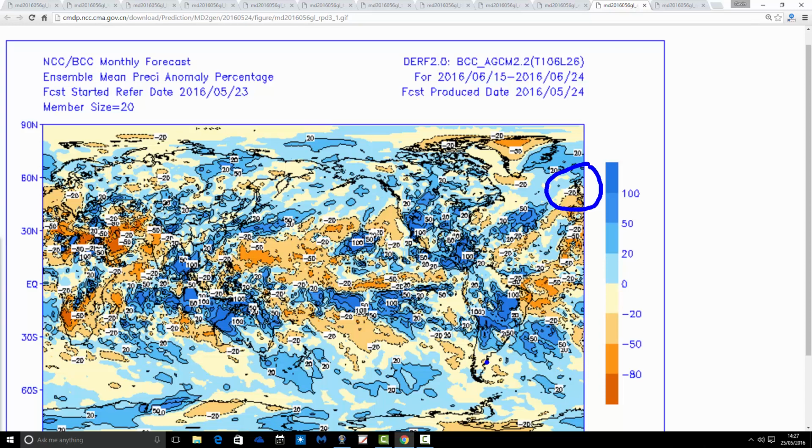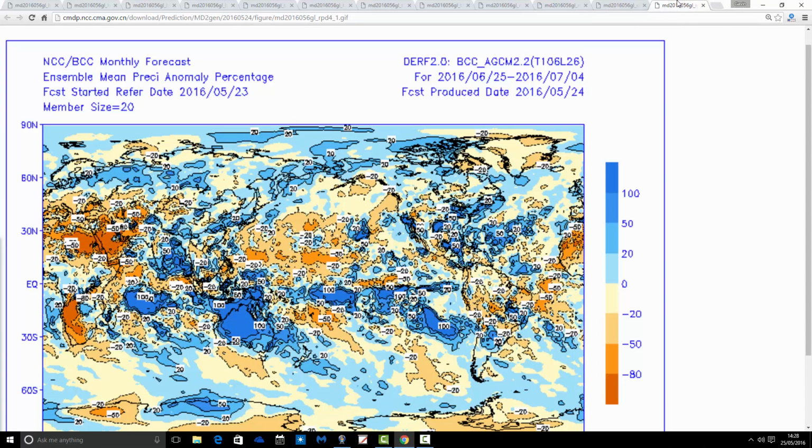So that looks a very pleasant period. 15th, 24th of June. Keep a note of it and see whether it comes off. But it looks, on the basis of what Molly's shown today, to be generally very anticyclonic, very warm, perhaps even hot, and mostly dry as well. So you couldn't ask for more, really, if you want warm, dry summer conditions.